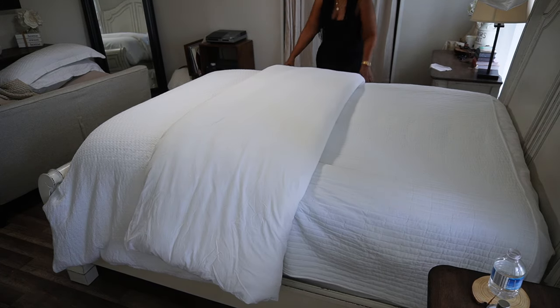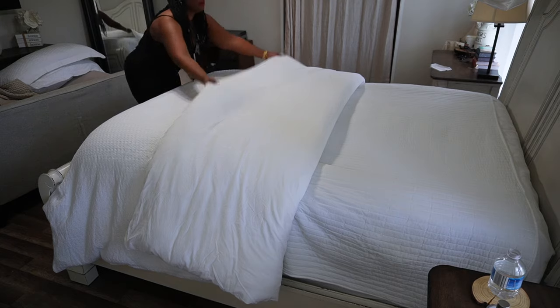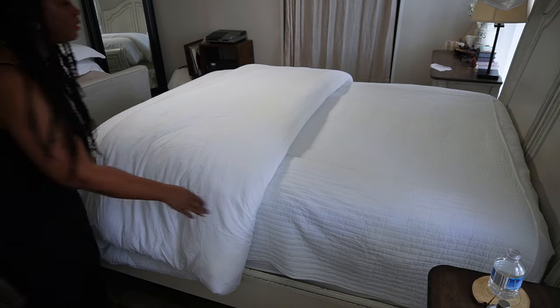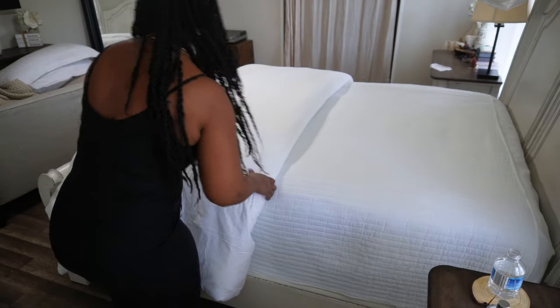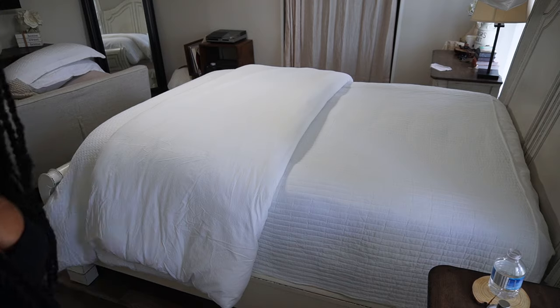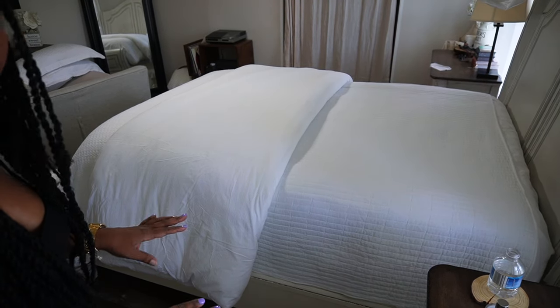You see how nice and flat that is? That's what we're looking for. And pull it up a little bit more. A little bit here. So that looks really, really good. Nice and clean, right? I love it already.